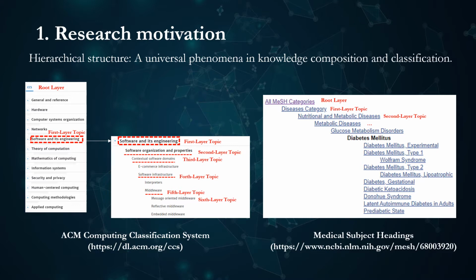To begin my presentation, I would like to introduce a really common phenomenon in knowledge composition and classification, that is hierarchical structure. As you can see, the two examples I put here, from the computer science domain and the medical domain, already have well-established and well-curated knowledge structures constructed in a hierarchical way. So they can profile research directions or topics on different granularities and help newcomers to know the landscape of this field, what's happening in this field, and also help proficient researchers know the other branches of their directions.